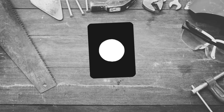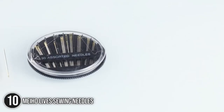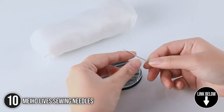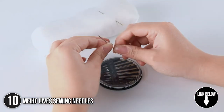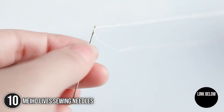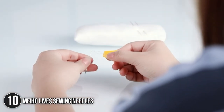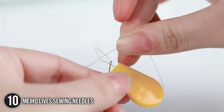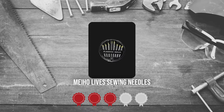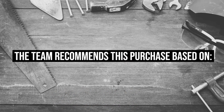The 10th sewer must-have on our list is the Meho Live Sewing Needles. The compact 4.72 x 3.54 x 0.39-inch container holds 30 different sized hand sewing needles. You may choose between a gold-eyed needle with a long tail for sewing through a 7-millimeter ribbon and a thin needle tip for sewing through a variety of textiles without causing harm. TrustedShopGuy.com has awarded the Meho Live Sewing Needles a 4 badge rating.